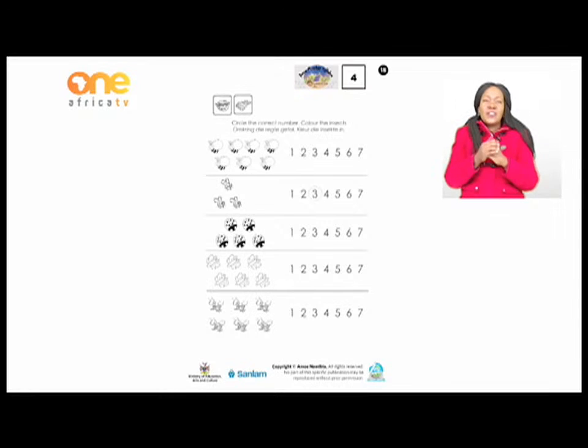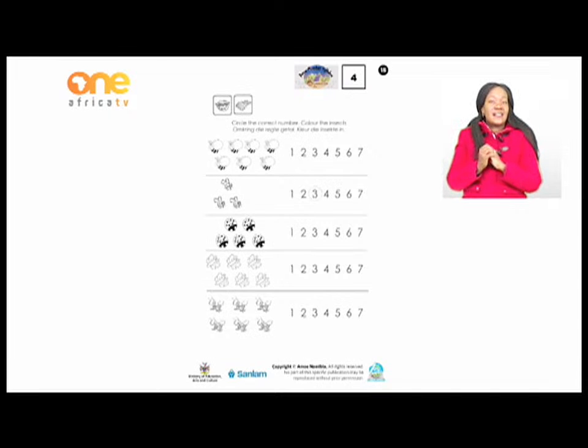Let's count as you point. 1, 2, 3, 4, 5, 6, 7. Yes, there are 7 bees in that first row. Now you need to color the bees any color you want.